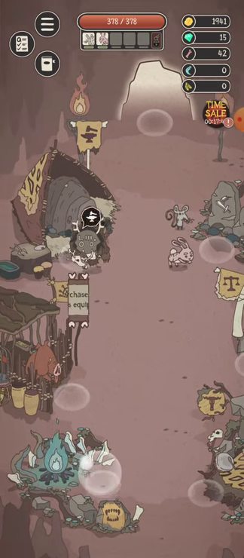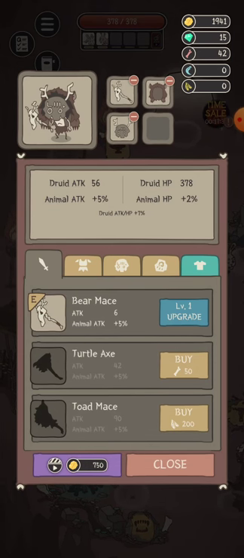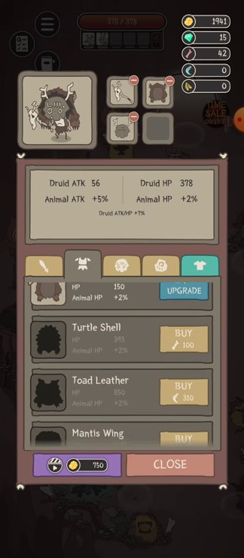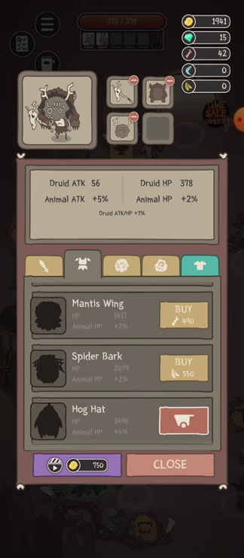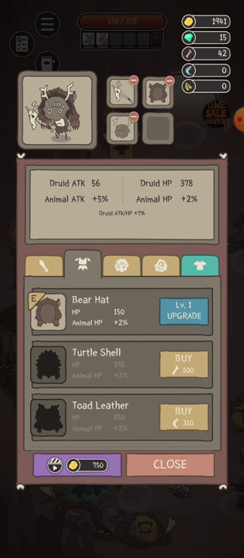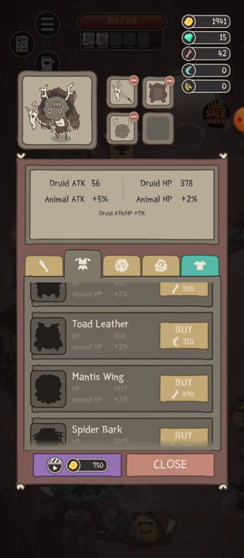Let's see if we can get any better armor. We could buy the turtle axe and do more damage, or the turtle shell, and do a lot more damage. That's going to be really good if we can get the mantis, because the mantis is only bones, and bones are easy to get. We just have to get a lot. I'll be right back.